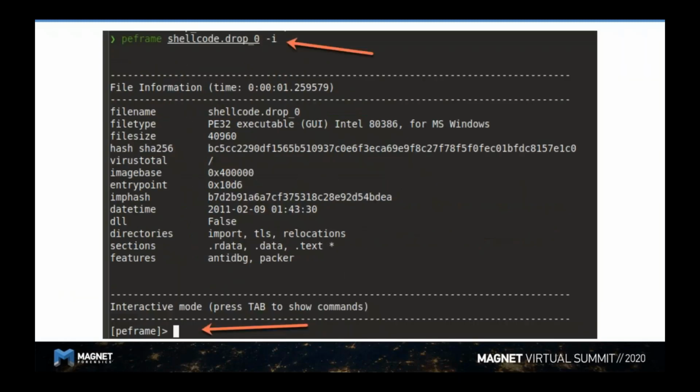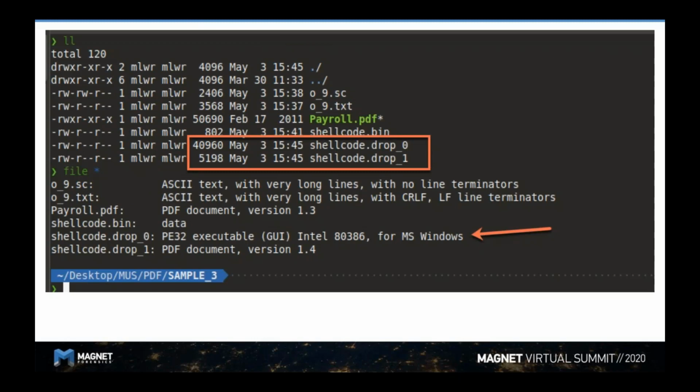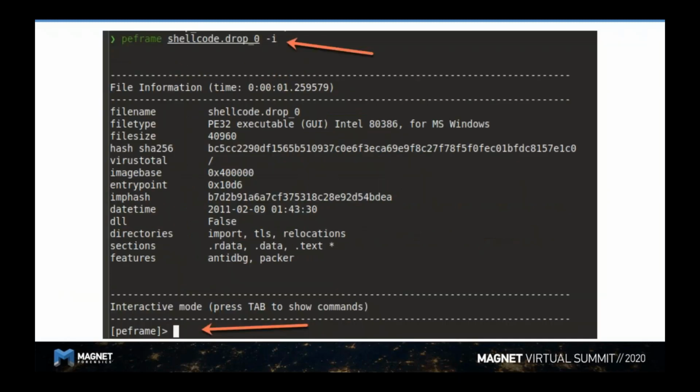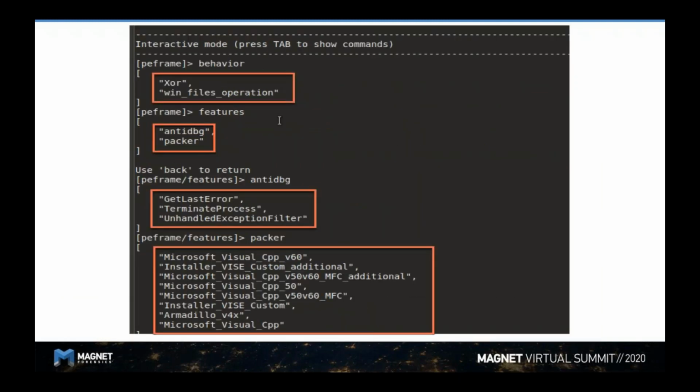And so I want to look at that first one. I'm kind of a neat freak, so I clean up my directory a little bit. So I jump into PE frame and the interactive session, and I want to look at that file that scdebug pulled from the process. And we start to see some anti-debugger and packer stuff that's maybe being used with this particular binary. We're seeing some anti-debugging stuff with terminate process.